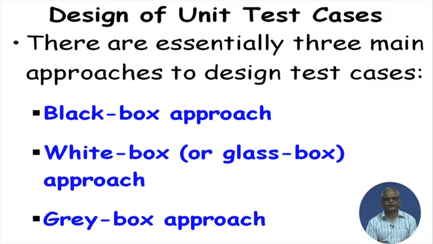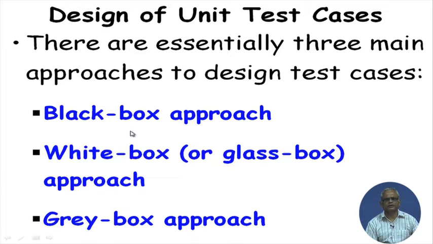given a data, what result does it produce. And then we have white box testing, where we actually have to look at the code. We look at the code to design the test cases based on whether some code elements are getting covered, decisions, conditions, statements and so on. The third one is the gray box approach, where we look at the design of the unit and we come up with the test cases.